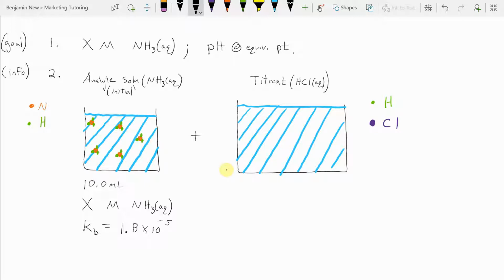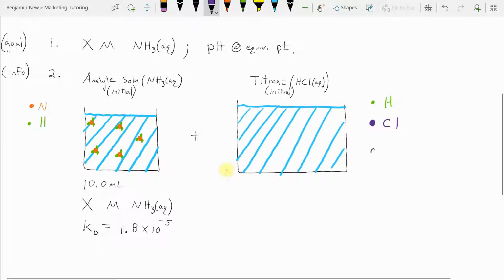Okay. Now, I should also note that each one of these representations represents the initial state before any equilibrium or reaction with water occurs. It's just this hypothetical situation where you add ammonia to water and you don't let it react yet. And I'll go into why we want to do that. And similarly here, this is just initially, as if you had pure HCl and you add that to water, before anything happens to that HCl.